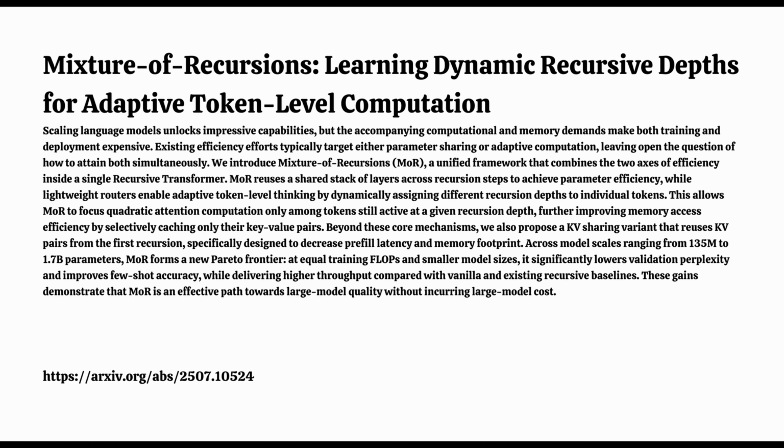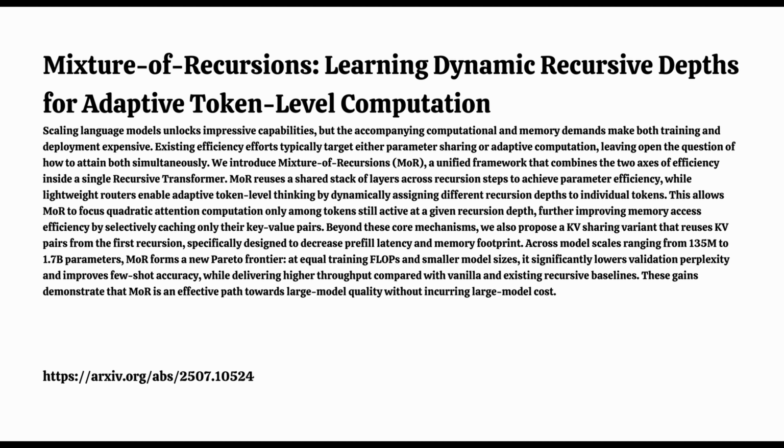Right, because to really get why MoR is innovative, we need to understand the problem it's solving. The big challenge. We've seen these models scale up massively, billions of parameters, and they can do amazing things. But that scale, it comes at a cost. Huge memory needs, massive computation. It makes training them or even just running them outside of specialized data centers really, really hard. It's a major bottleneck. It absolutely is.